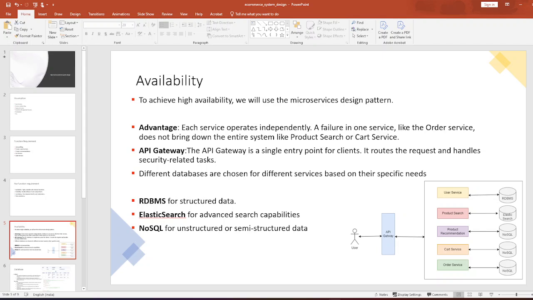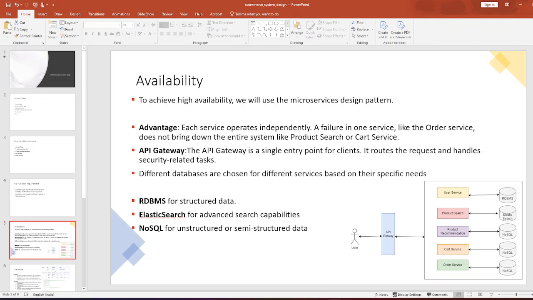Like due to some technical issue at the application side or database side, the order service is down. So the user still has the other services available, and they can search the product, add the product to the cart, and the product recommendation system can show the recommended products to the user.